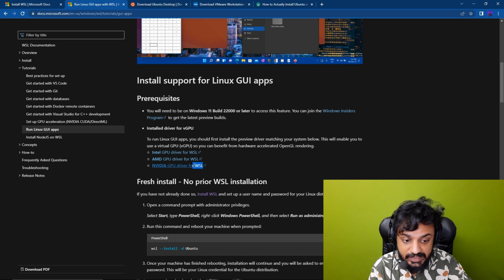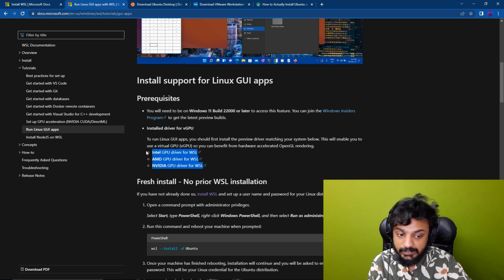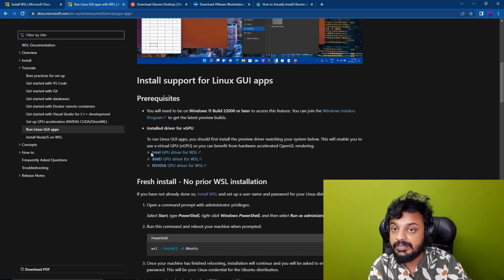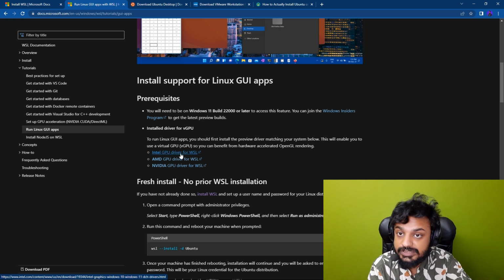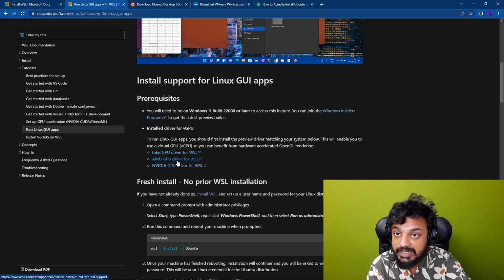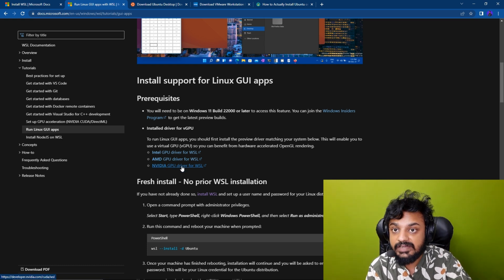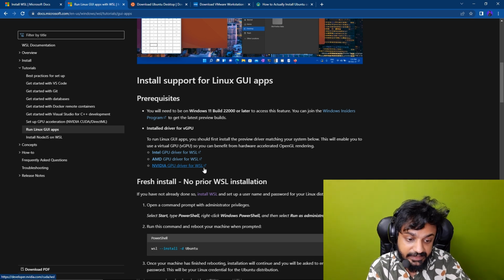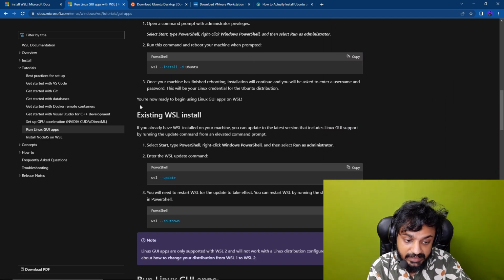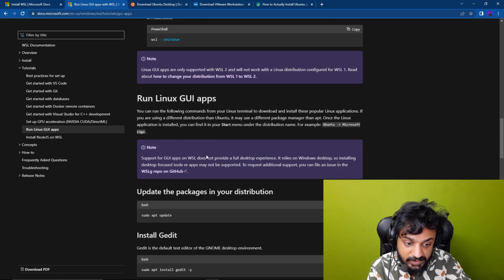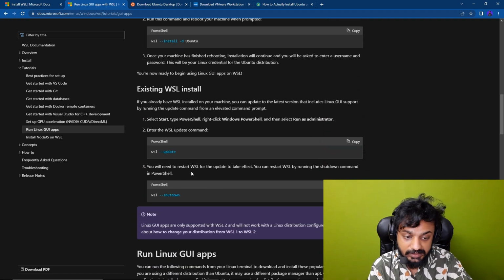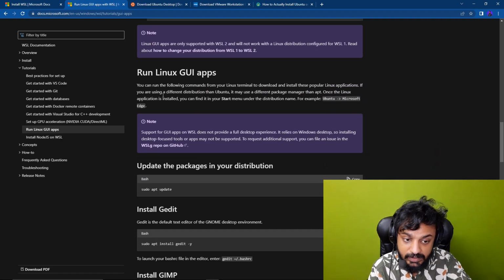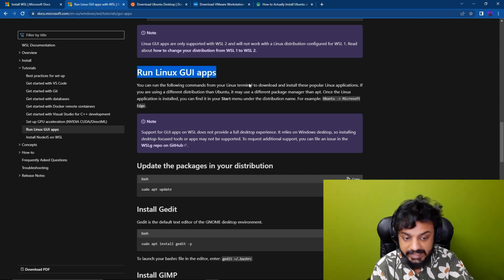So if let's say you have a graphic card which is integrated Intel based, then you have to install these drivers. If it is AMD based, you have to install these drivers. For me, I have an Nvidia graphic card in my system right now, so I have to install this for that, right? And then after installing that, and doing what we have already done, installing WSL and things like that, it then comes to running Linux GUI apps, right?